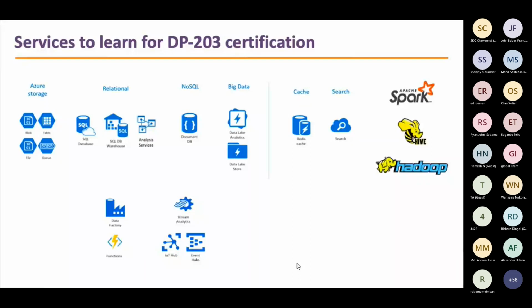As we know, we are going to work on the data side, so where is the data going to be stored? We have storage services available on Azure that have been categorized. We have Azure Blob Storage, Azure Tables, Azure File Storage, Azure Queue Storage, Azure Data Lake Storage, and then Azure Disk Storage. We need to understand in what scenario you are going to use these different types of storage. Storage is a place where you are going to put your data in the raw format from wherever it is coming.